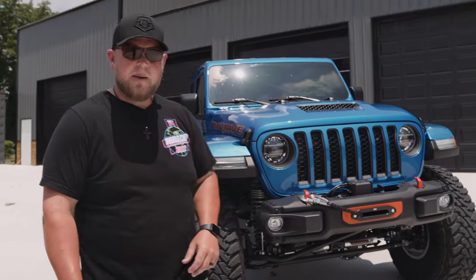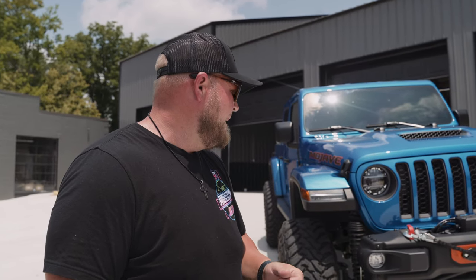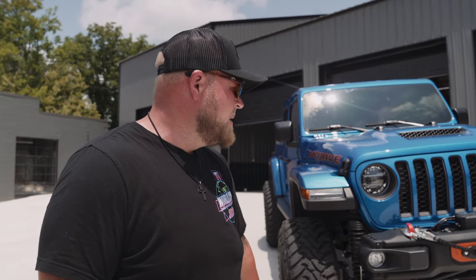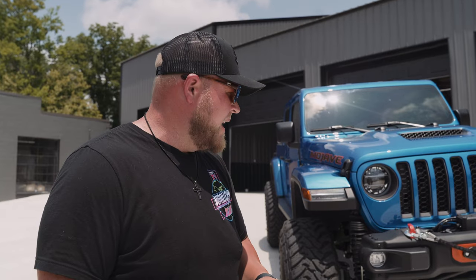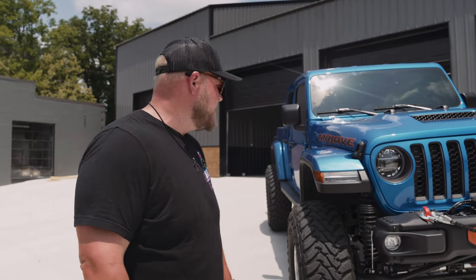If you look under the Jeep or cut back later in the video, you'll see Matt doing some gears. We went with 513 Yukon gears just to get this bad boy up to speed and put it back to where it needs to be. That's really important when you're putting on larger tires, to optimize your fuel mileage, the performance of the vehicle, and less strain on the vehicle. It drives out really nice with the 513 gears, and just gets it back to where it needs to be to keep the fuel mileage and performance.